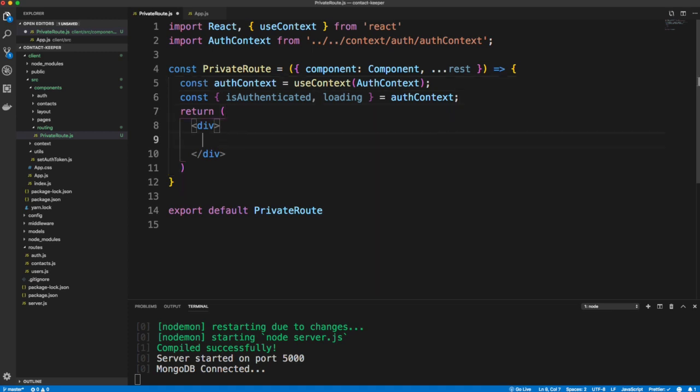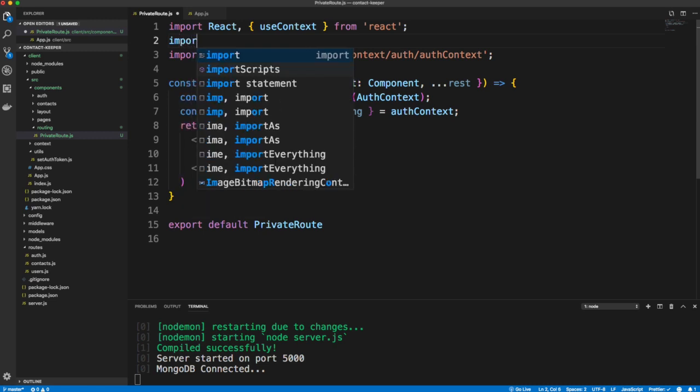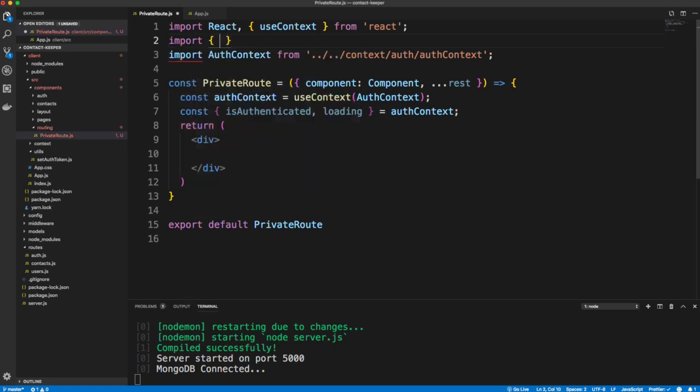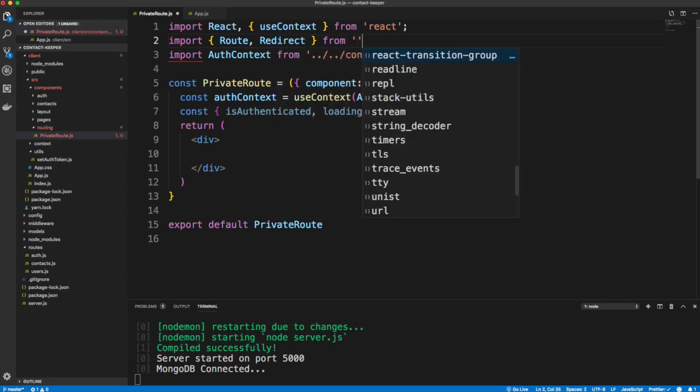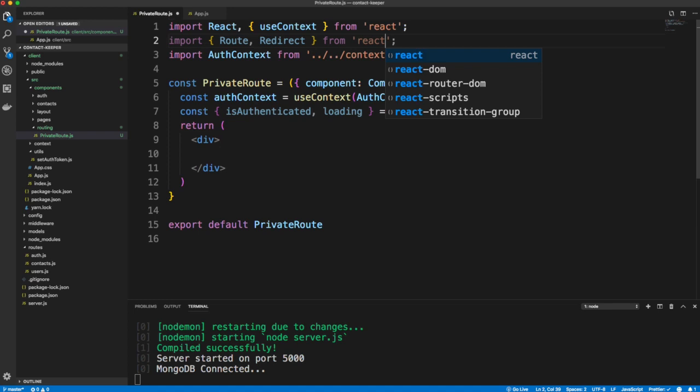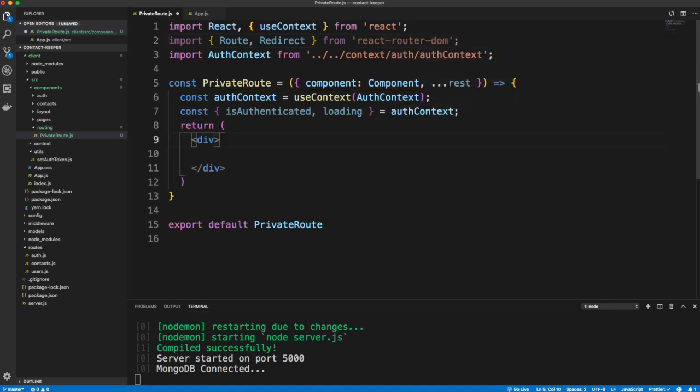Okay, and now inside the return, actually we need to bring in a couple things from the React router because we're creating a route. So let's import Route and also Redirect, so we can redirect. And that's going to be from react-router-dom.